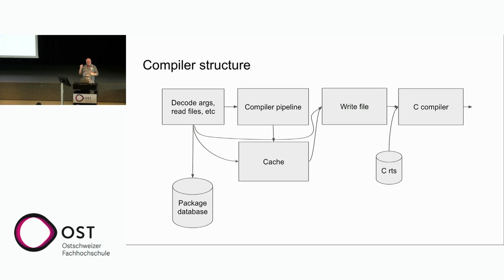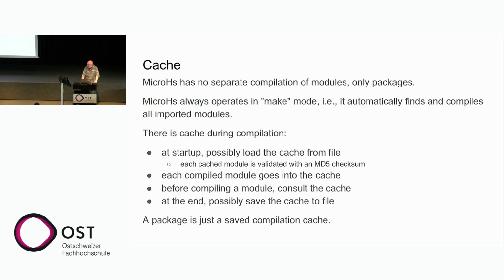And MicroHs can serialize anything to disk. It's sort of built into the runtime system. So I just take that cache, I serialize it, write it to disk. How do you load a package? You unserialize the cache from disk and just merge it into the cache you have right now. It's very easy. So being able to serialize and deserialize anything is really cool. I mean, anything is not quite true. If you have pointers into C code, you can't serialize those. I mean, where would they point?